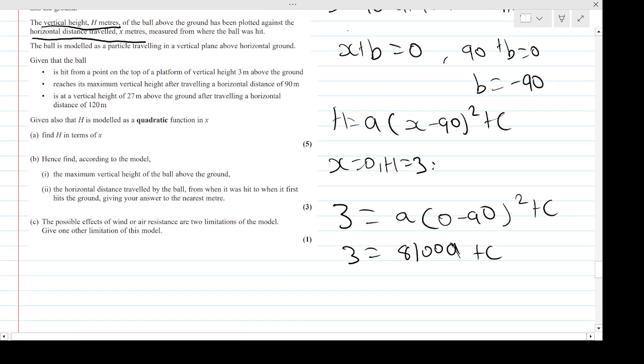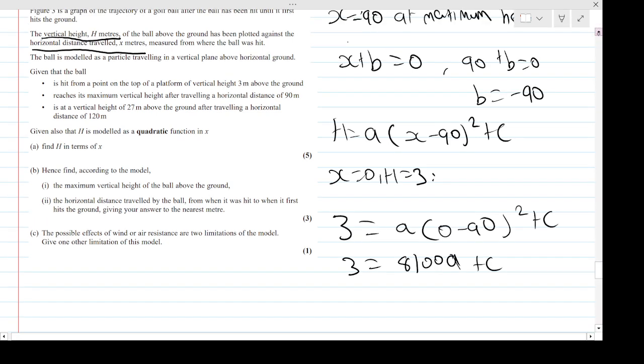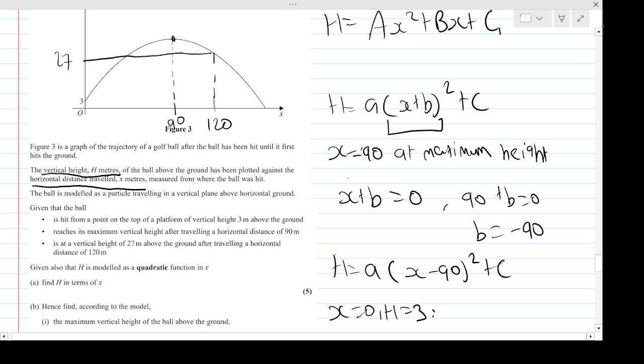Okay, that's okay. It doesn't give us anything exactly we can solve, but let's leave it there. Let's look at what else we can get. We need another point. In general, the number of missing values we have is how many different points we need. So we have 3 missing values, so we need 3 different bits of information or 3 different points. We worked with 2 points first, and now we can work with the other point.